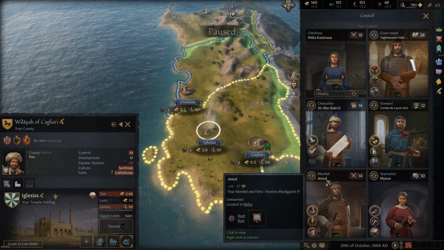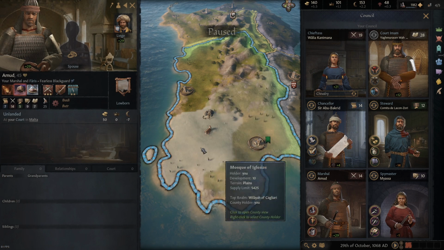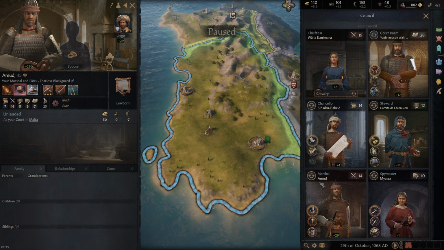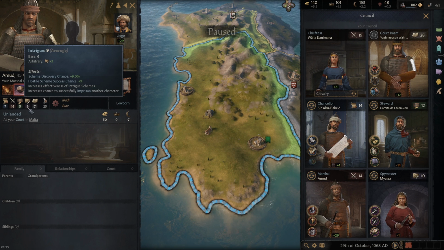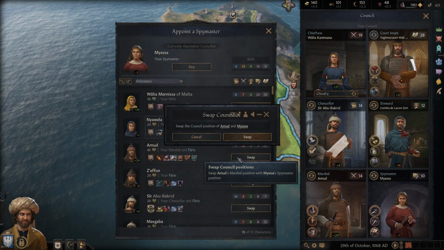So first of all, we're gonna dump out a mood from being our marshal. I'm really sorry, mood. Don't hold this personally though. You got 25 prowess. I really want you to be our knight still, but maybe we can have him be like our spy master. Yeah, he's got 9 intrigue. This girl only has 10. We're gonna swap over a mood to our spy master.